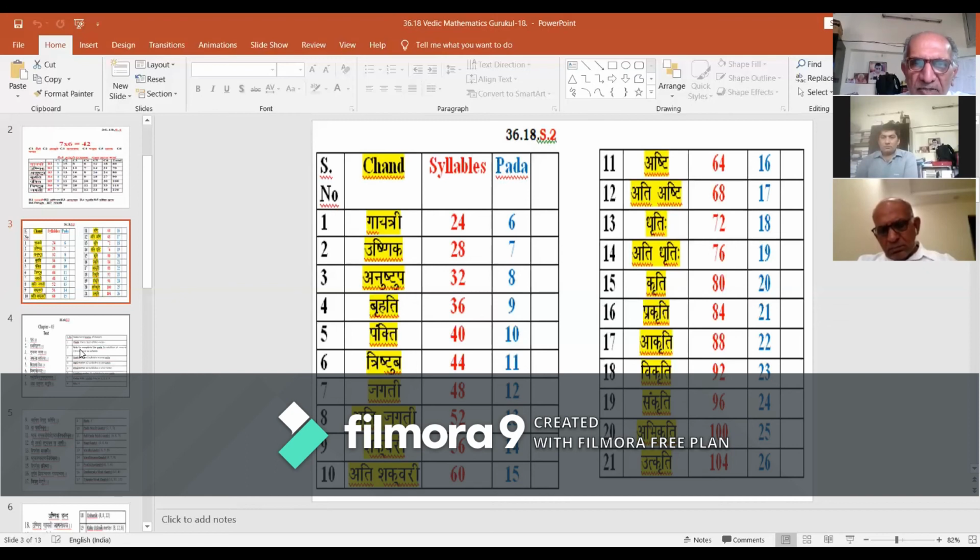Formulation Pingal Chand Sutra. Pingal is a name of the author. Pingal is a formulation. So formulation Pingal, formulation Chand, and formulation Vedant.